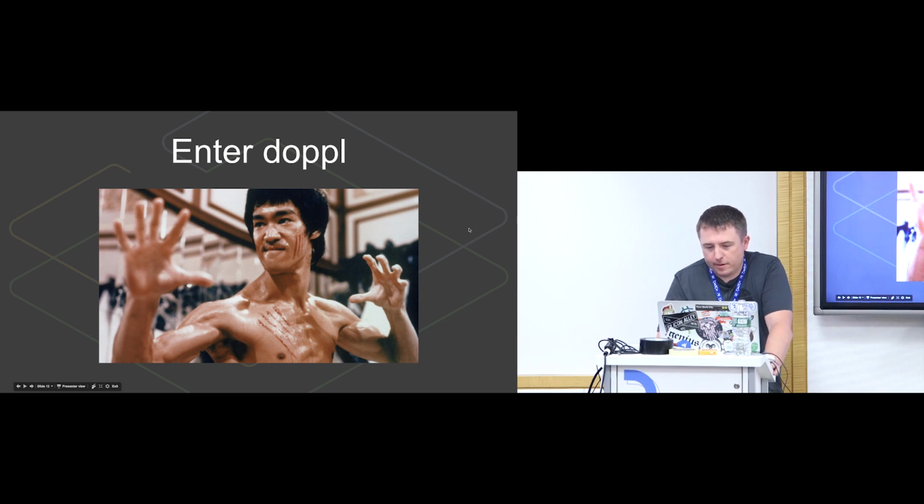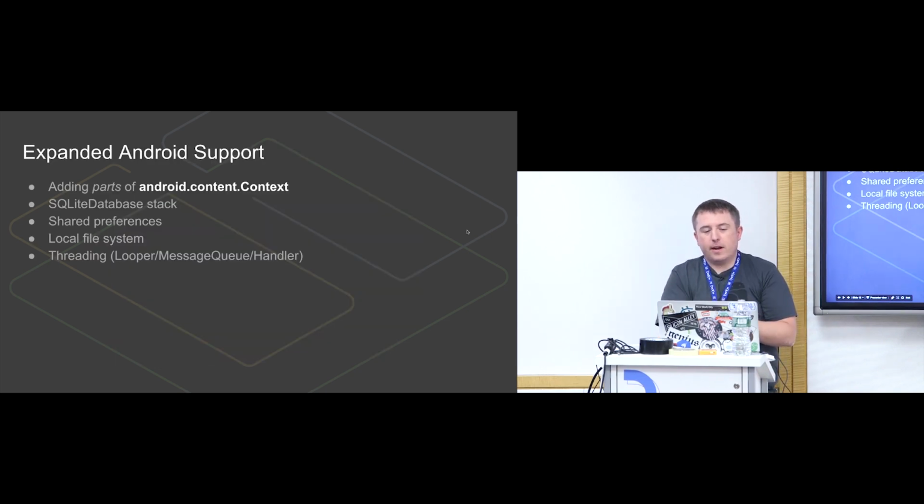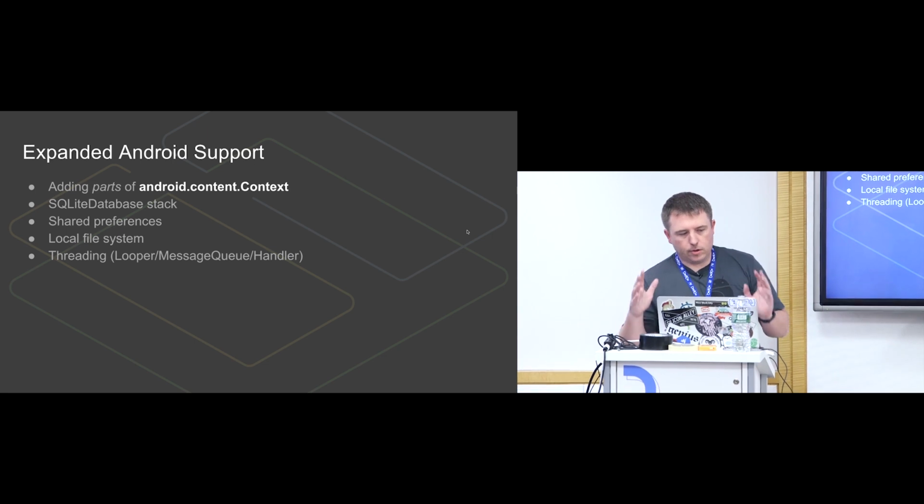I was going to edit that out, but here it is. So expanded Android support. What that is essentially is adding parts of Android context, because most popular Android libraries touch the context at some point to do certain things. So if you don't have that in there, you're basically taking them out of any possibility of using them. For example, before this, we were looking at Xamarin, which was kind of whatever, but then the Xamarin folks came in and pointed us to RoboVM, and RoboVM was kind of interesting, and they're like, oh, you can use all these libraries. You can use Retrofit, and you could use nothing else, because everything required some more stuff that's specific to Android.